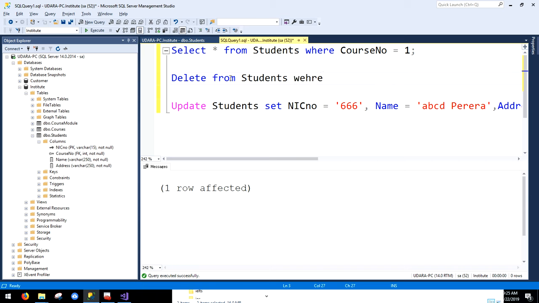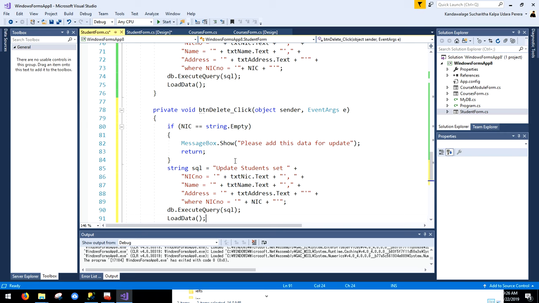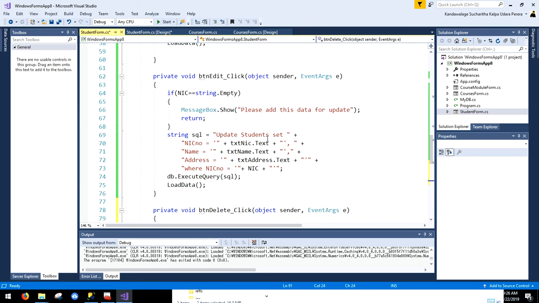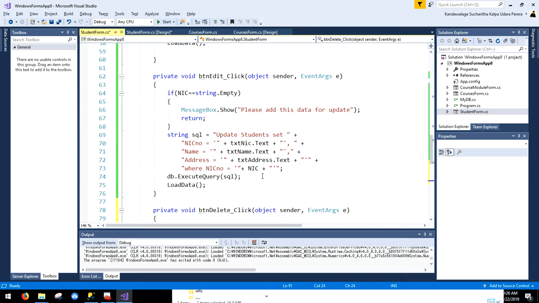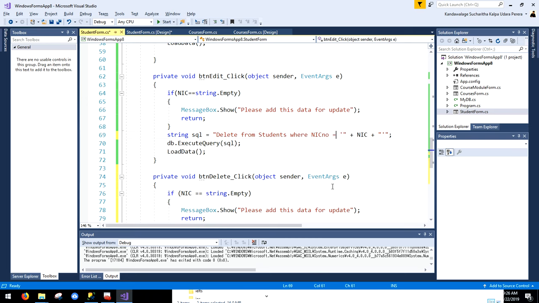Student where NIC equal this one. Let's execute. Yes, it works. Copy this one and paste it in here. Actually, we need to copy this up to this level, and NIC equal. Okay, now I execute.